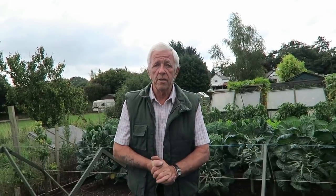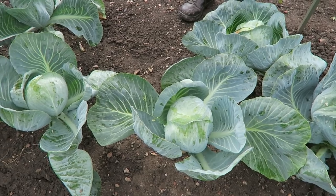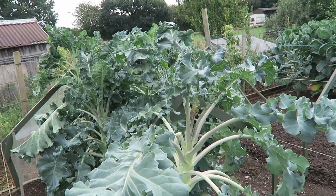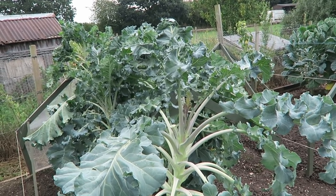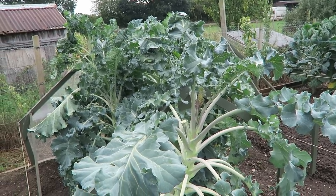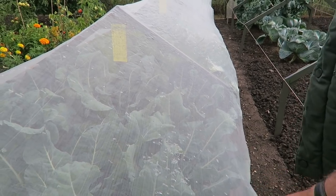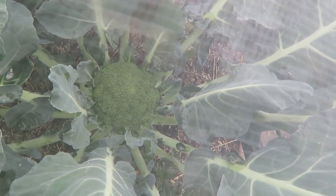We've got quite a few in there but when we shake the plants they're not too bad at the moment. There are still about 10 summer cabbages to go. The purple sprouting has actually blown the cover off — I'm sure I bought dwarf plants but I don't think the dwarf ones arrived. They'll be fine; they'll sit there all winter and then put the sprouting flowers on in the spring. I've left the cover on the calabrese for a little while as there's only a little bit of whitefly.